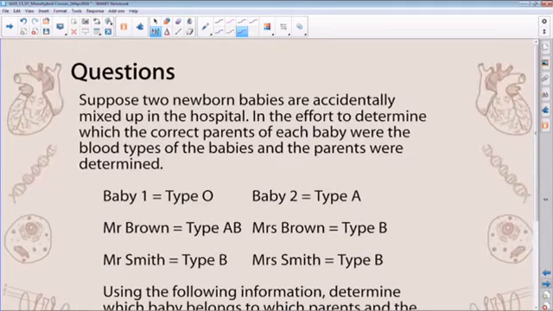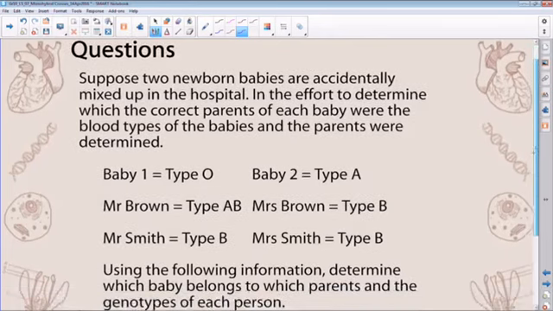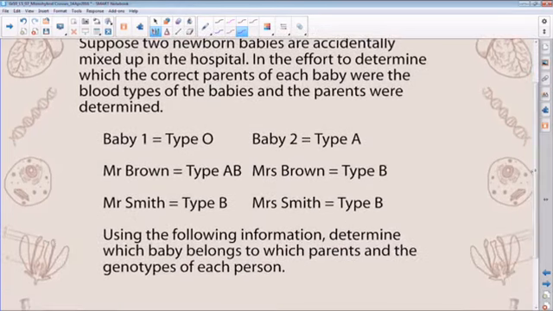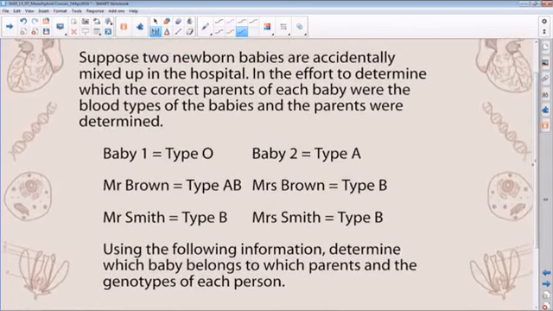Remember the codominant. Now, that one was called your incomplete dominant. This is called your codominant. Now, when it comes to blood types, this is a very important one, so I want you to have a good look at this. It is about two parents that lost their babies and they had to take their blood group to be able to do it.